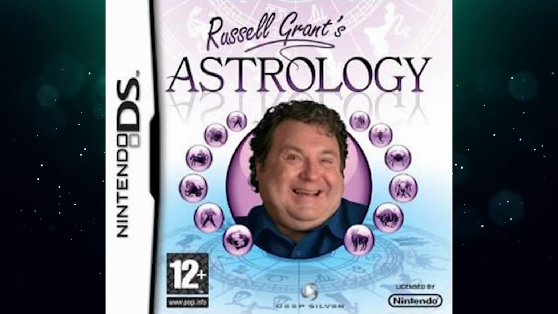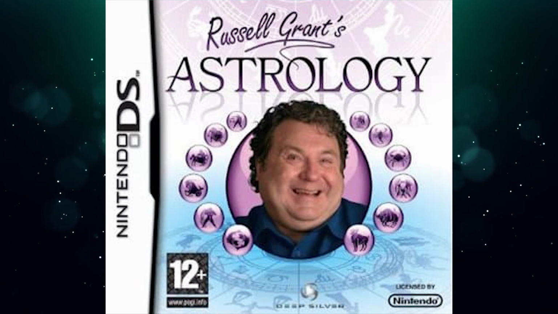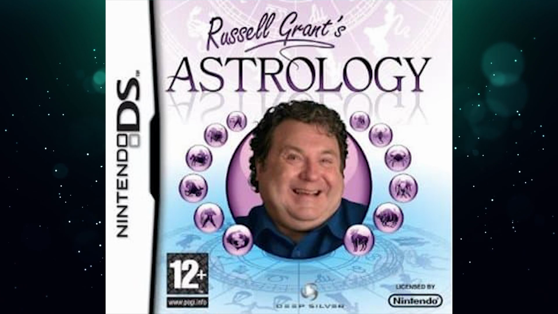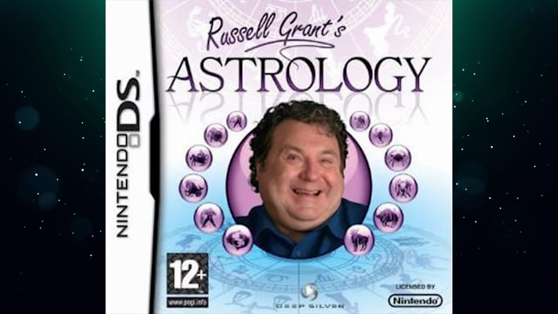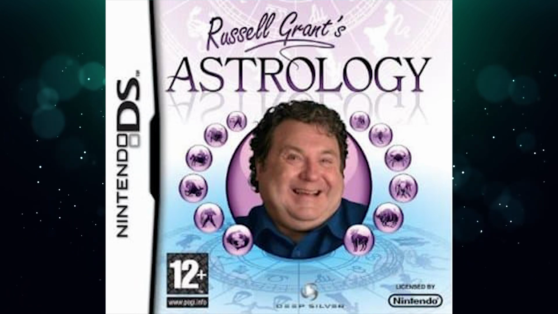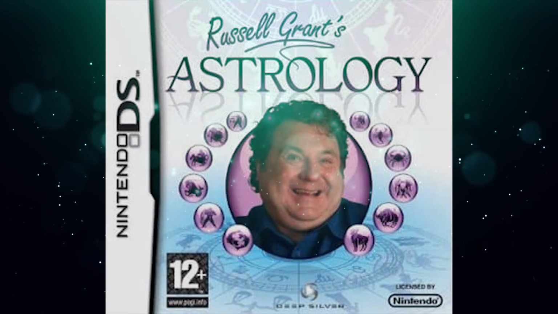Next up, we have Russell Grant's Astrology, made by Deep Silver, who, as we all know, makes the greatest of games. Yeah, I mean, I'm not really one for astrology, personally, despite being a Gemini myself. I don't know who Russell Grant is, and I don't mean to discount his credentials. I just don't feel like he's the one to make a DS game about astrology. Still, though, this cover is completely good, and so I will put this in S tier. Yeah, this cover and the last cover are some of my favorite covers here, so thanks to whoever sent these to me.